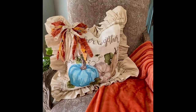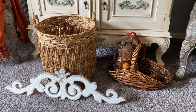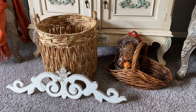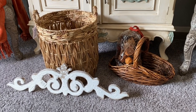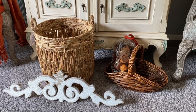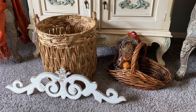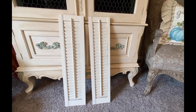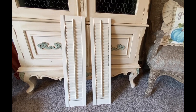Let's switch gears and I'll show you some of the things I purchased at Ross and Hobby Lobby. The large basket was from Ross at $14.99 — it'll go by my fireplace to hold a cozy throw and a cute pillow. The chippy white architectural piece is from Hobby Lobby at $24.99 and then 50% off, and it's also going by the fireplace. The basket with the handle was 50% off at Hobby Lobby, the autumn potpourri was 40% off, and I also picked up two white shutters from the Restore Habitat for Humanity — ten dollars for the pair — which are going up on my mantel shelf for fall.